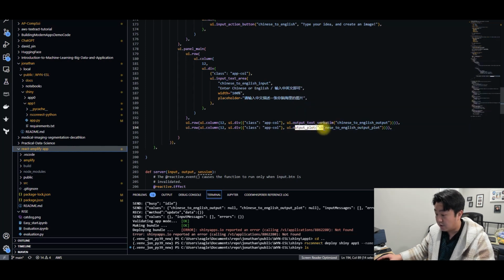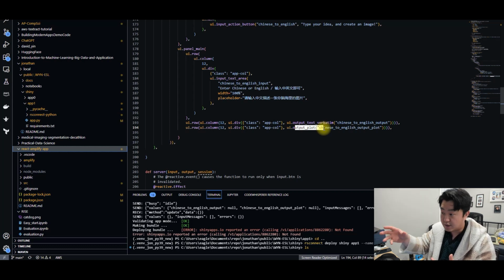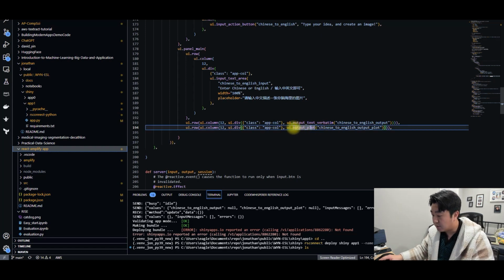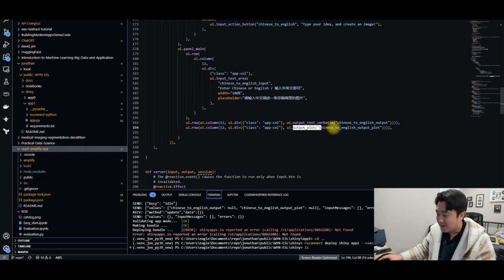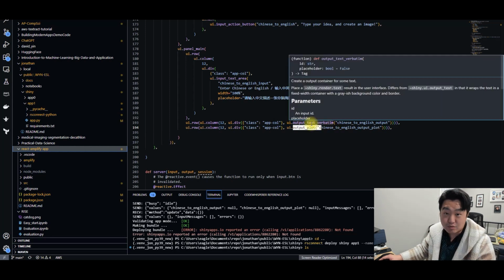In addition, it can of course be a plot, right? Because an image is a plot. Whatever picture I grab from that URL, I process into a NumPy array, and now I'm going to plot a picture. Now plotting a picture is going to be a different thing than printing the text. So it's not going to be verbatim, it's going to be output plot. So there you go, those are the front-end pieces that are required.